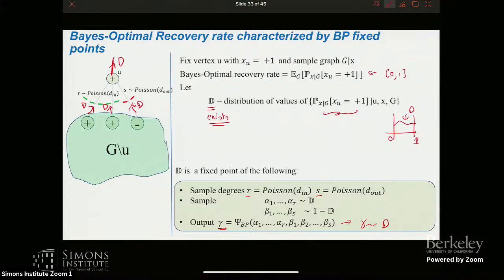There's a whole line of work by Will Perkins and Kojau-Glan, and also Abe Montanari, and lots of works on these things. In lots of settings, you prove that the BP fixed point gives you the right answer. So usually here, it will actually be the case that there will be a unique fixed point, and that will give you the right distribution, or?